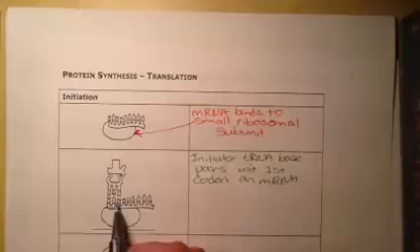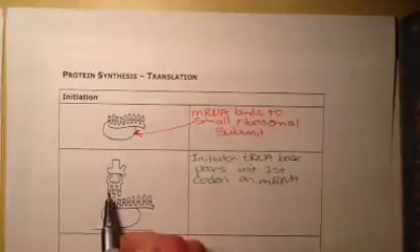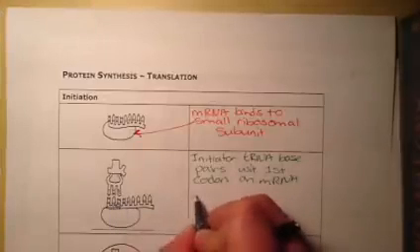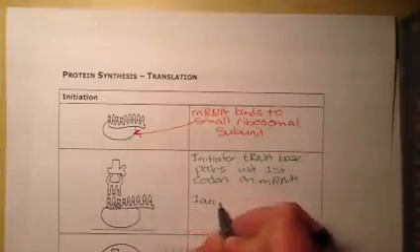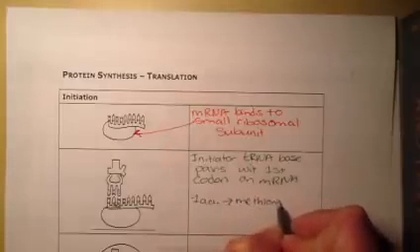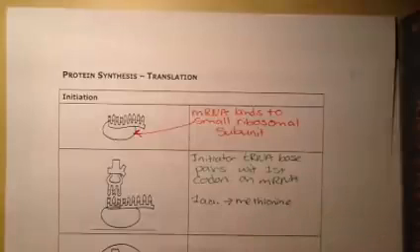And you notice it's AUG, and so the A is going to bond with the U, and the A here is going to bond with this U, and then this G is going to bond with this C. Okay, so they're going to base pair like that. And the first amino acid always, always, always, for whatever reason, is methionine. So it always starts with the AUG. That's always the start codon.